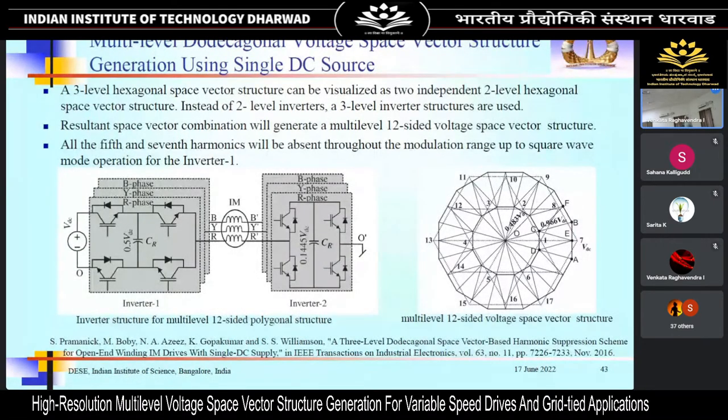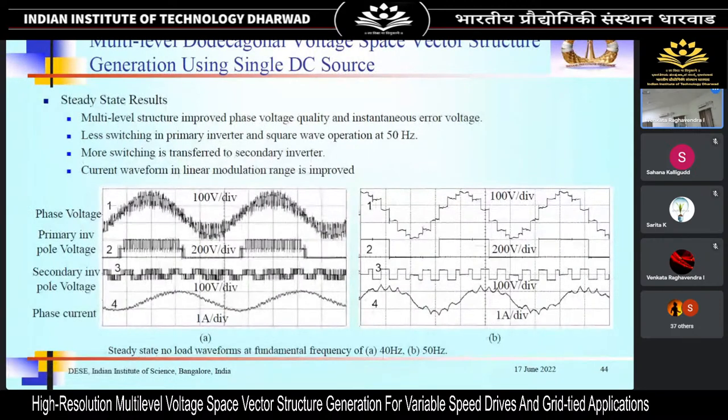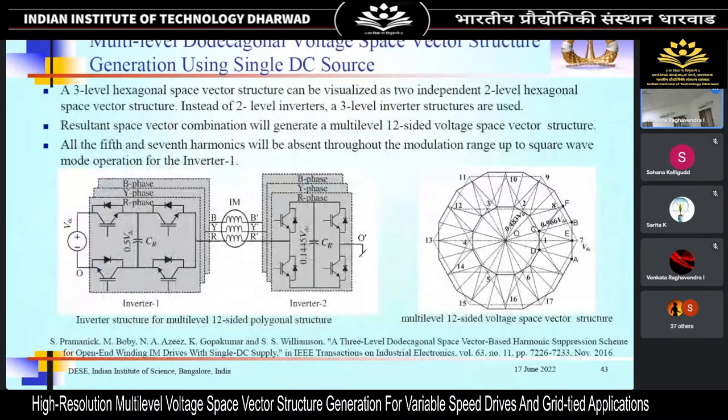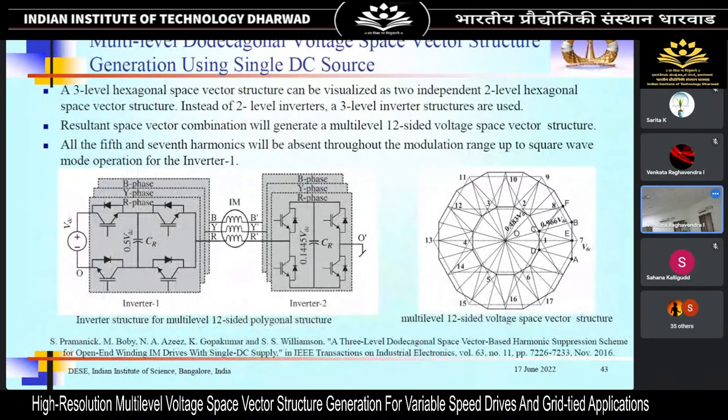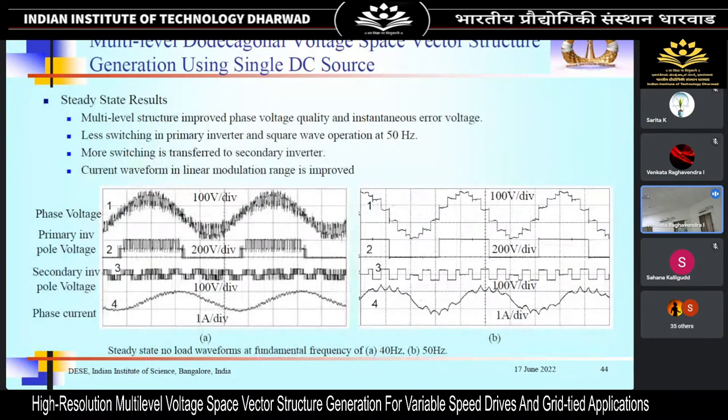See, then. Can we have a multi-level inverter here? We have a multi-level extended structure. A multi-level inverter is possible. Yes, possible. That is this one. Again, here is a three-level, a capacitor, that is the principle. So a combination of this one is a multi-level inverter. This is the principle. See the waveform.